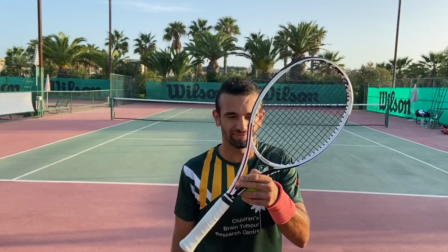Second time playing with Jonas, and just trying the Technifiber T5 215. Here it is. Not sure about it. It feels good on the forehand.